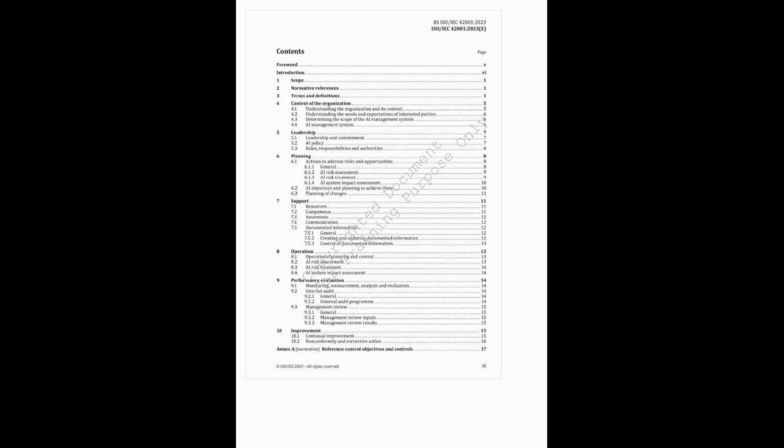Exactly. And for anyone out there listening who wants to get a real sense of how organizations are trying to manage AI responsibly and effectively in the real world, understanding this clause is crucial. It shows how those high-level principles actually translate into action. And that leads us to a final thought for you, our listeners. As you go about your day and you encounter AI systems, and you might not even realize you're encountering them sometimes, they're becoming so integrated into our lives. Think about this. What signs would you look for that suggest the organizations behind those systems are actually managing them responsibly? Are they using a structured approach like the one we talked about today? It's a really interesting way to view the increasing role of AI in our world.